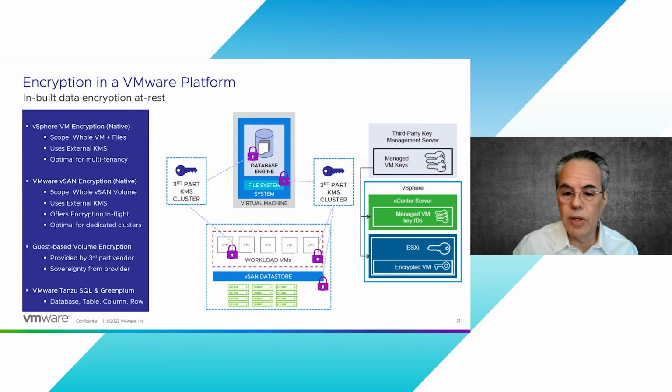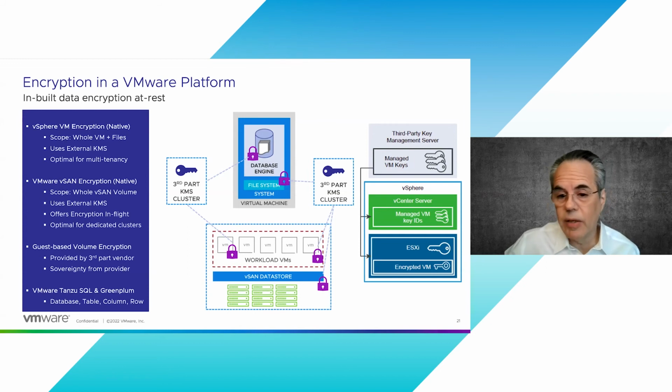And so what you see here is within the vSphere, the scope of your encryption can be the whole VM, or it can be select files. But in any case, your keys are not being placed with the data. That's a big no-no on the compliance side, right? You definitely want to separate out those keys from where the data is being stored.